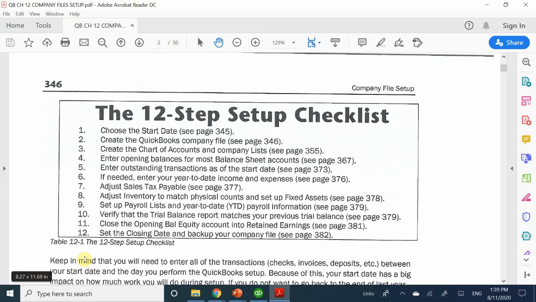Now, for you guys, I specifically had you go ahead and do this portion: your business plan. Your business plan is going to be the basic questions that you're going to be answering when creating your company file. In a sense, I created the business plan as an introduction to QuickBooks.